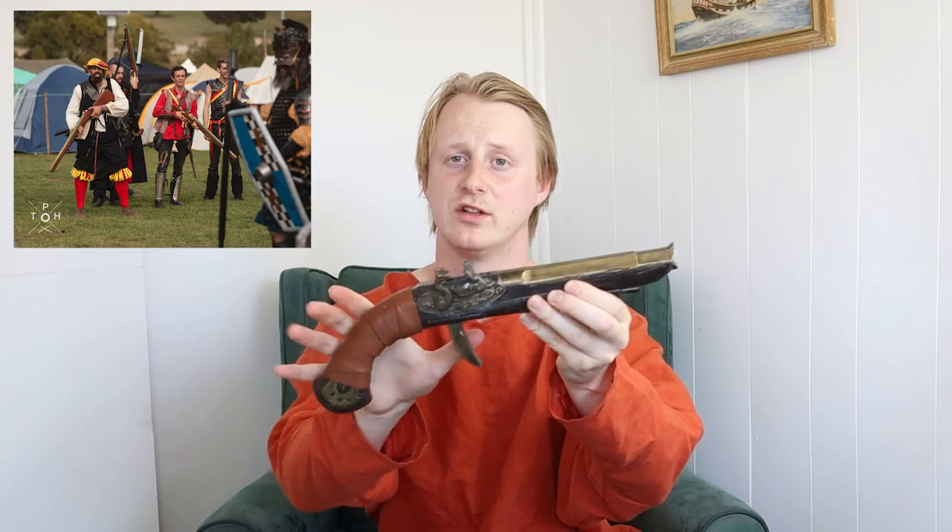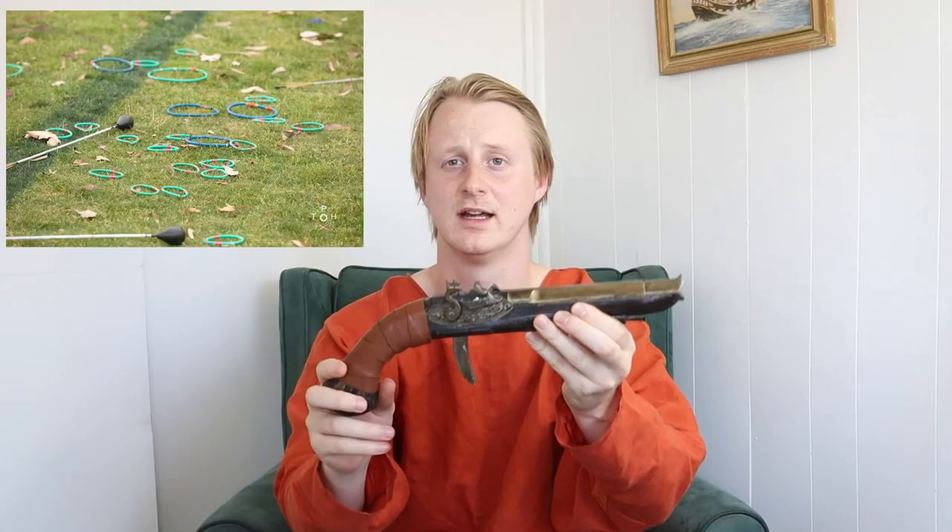With LARPs, depending on the rules, there are many different types of weapons you can have — spears, swords, axes, maces, and ranged weapons. You can have bows and arrows adapted for LARP, and if your LARP allows it, band guns loaded with medical tubing rubber bands fired at the end. These weapons are a bit more difficult to play with because they add different safety implications — the ability to hit someone in the eye or a softer spot is higher due to their accuracy. So consider asking to borrow one or see if any are available to try.